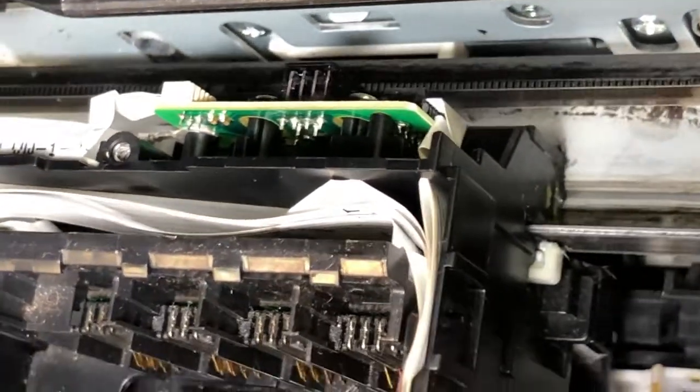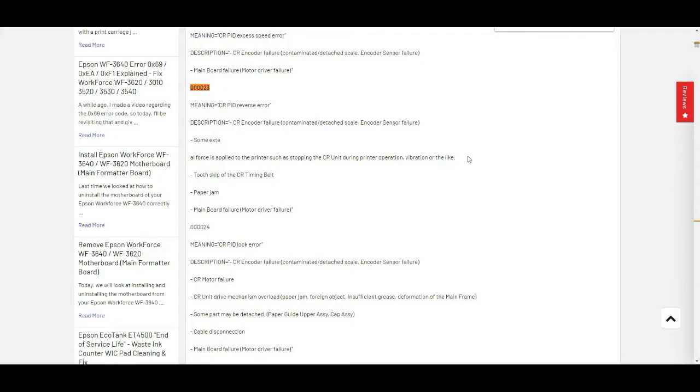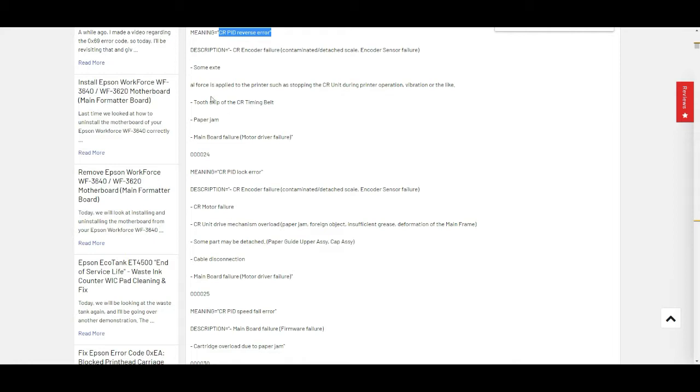Let's see if it works. Now it's reading to the right and it looks good. The error is actually recurring — we'll try a couple of times. It'll be either 00031 or 00023. Error code 23 is almost the same thing: the carriage cannot reverse — it's a reverse error. When going left, the encoder fails and you'll have a tooth skip. Everything is telling you the printer has a problem going the full length, that's why it slams to the left. You have to think: what's causing the printer not to travel wide enough?